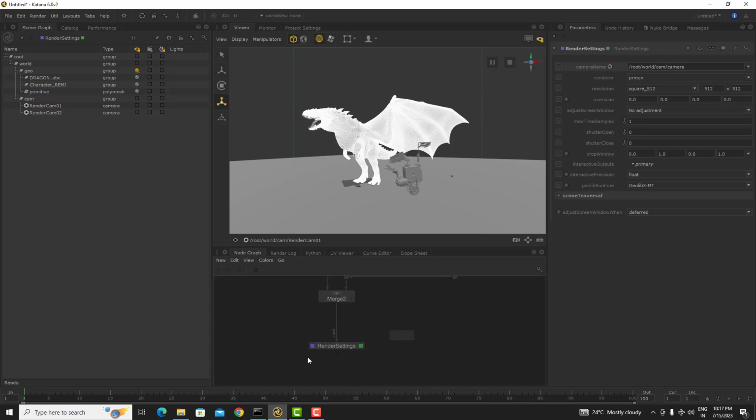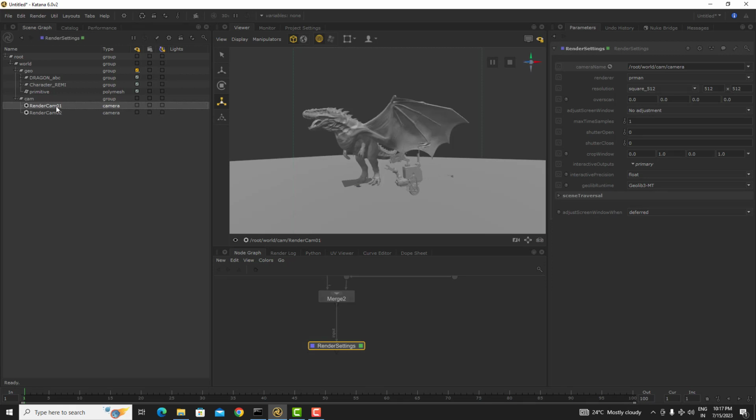As you can see here, we have the result of the scene graph from this, so we have both the cameras. At this moment I'm just going to connect the Rendercam01 here, and it still doesn't change because you need to enable a particular resolution here.